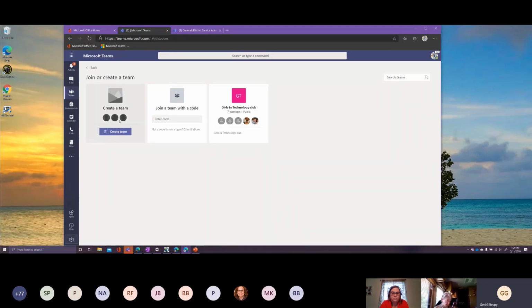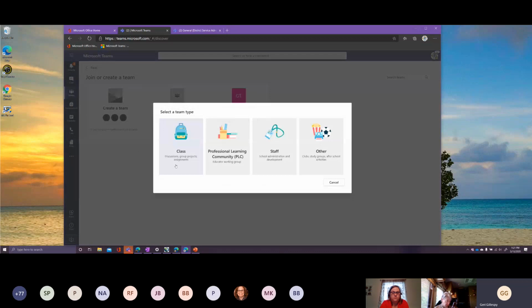Okay. If you come to create a team, you will have the option of 4 different types of teams if you're in the EDU. If you are not in this EDU space, you can either create a team from existing or just create a team that's brand new, which is going to be this other type of team.